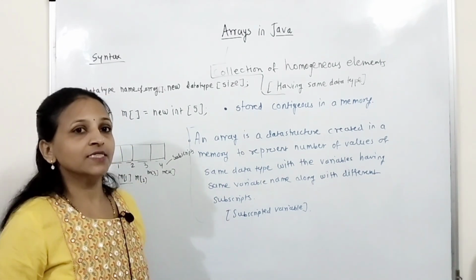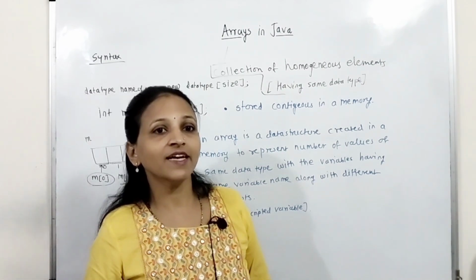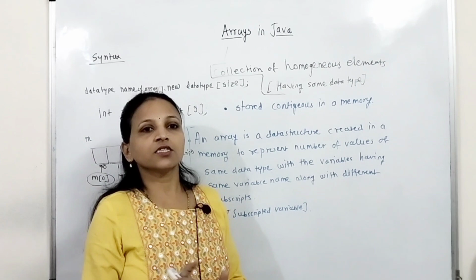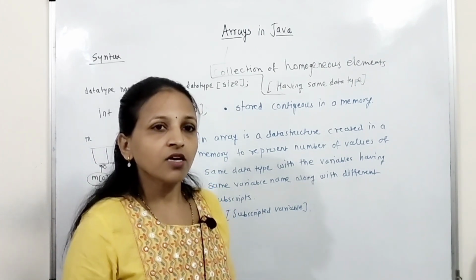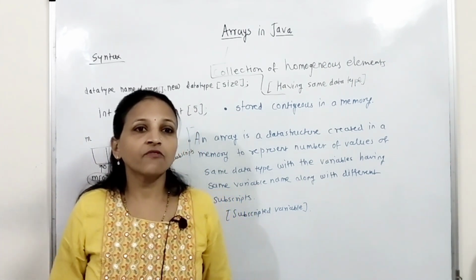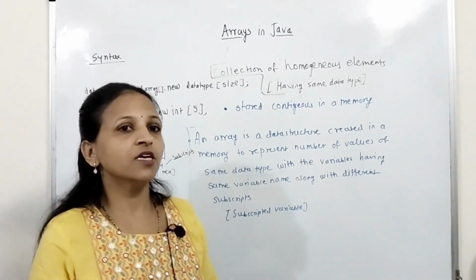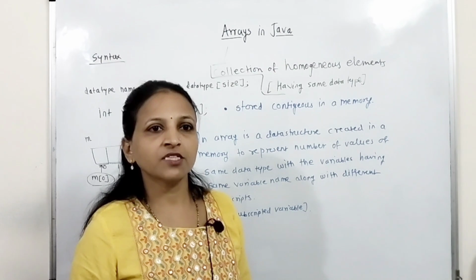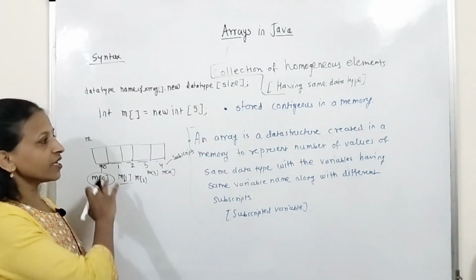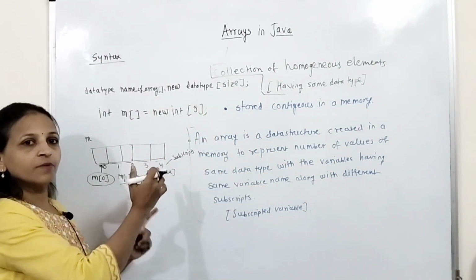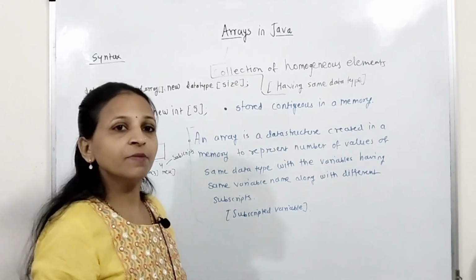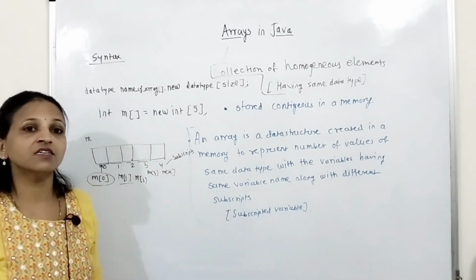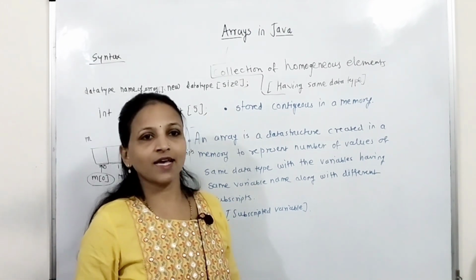One more point is there: arrays can be considered a composite data type. Composite means what? Collection, group. A composite data type is a structure where we are grouping together similar kinds of data elements or different kinds of data elements also. Here inside an array also we are combining or grouping multiple elements of the same data type. That's why there is a grouping, and that's why this is also called a composite data type.